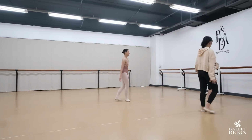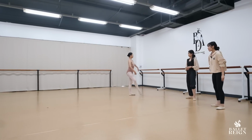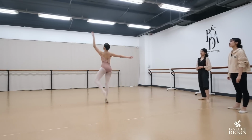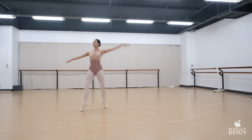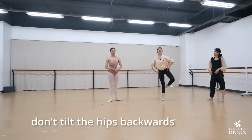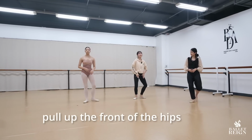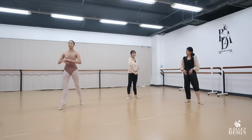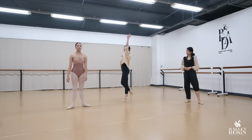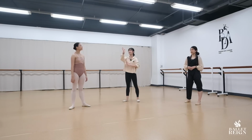Pretend you ran all the way to the corner. And your preparations are lovely. Yes, so much better. Good. I think you'll feel stronger. Make sure it's not backwards. You want to really pull, as if you're zipping up your zipper on your pants. You really want to pull up here, and that way you feel much straighter and more on balance.